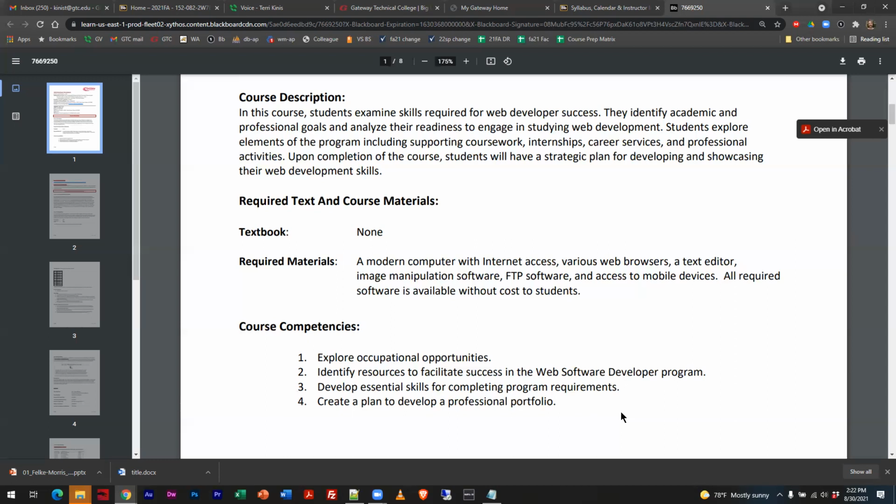Now, in terms of a textbook for the orientation class, there is not one, and there's not really any special type of gear or software that you need to succeed. Pretty much any modern computer system that can connect to the internet can most likely do this work. We are pretty Windows centric here on campus though, but a Mac or a Linux machine will work just fine. What I do not recommend is trying to do the work on a phone, a tablet, or a Chromebook. There you will be limited, generally speaking.